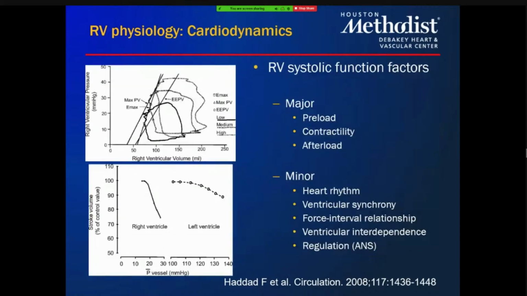Okay. And the last thing I want to point out about the right ventricle is that if there's any pathophysiology involved where the pulmonary pressures go up, the right ventricle, like I said, is more flow mediated. It is less forgiving if the pulmonary pressures go up. Shown here is the stroke volume that the two different ventricles can put out. Left ventricle, as you can see, as we raise the systolic blood pressure that the left ventricle has to push against in the systemic vascular resistance. The right ventricle, when you increase it just a few millimeters of mercury, there's a drastic drop in stroke volume as well. So again, the RV is much less forgiving in terms of higher pulmonary pressures. So whenever pulmonary hypertension develops in these patients, it becomes a big deal because that can impact the overall circuit flow. Okay.